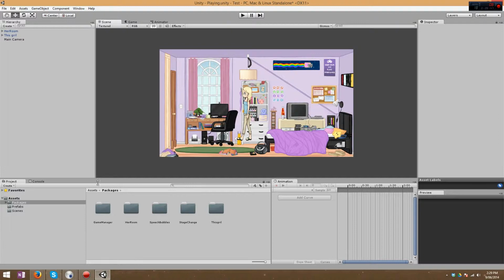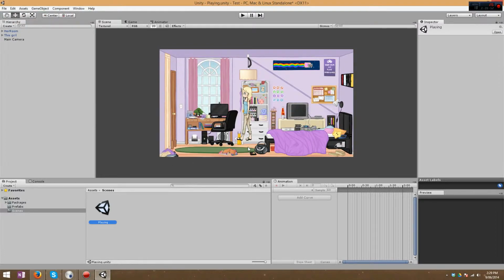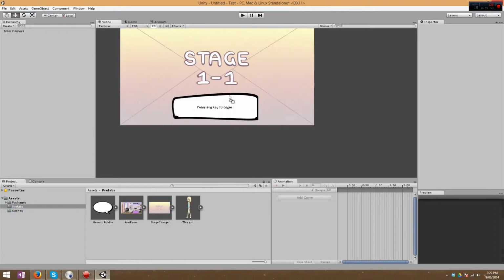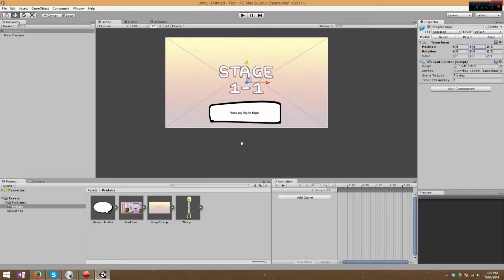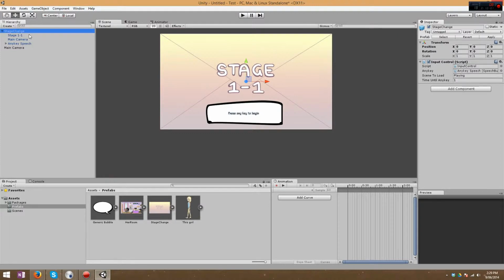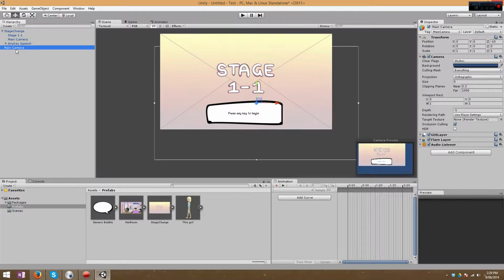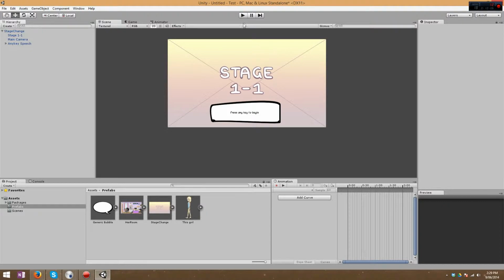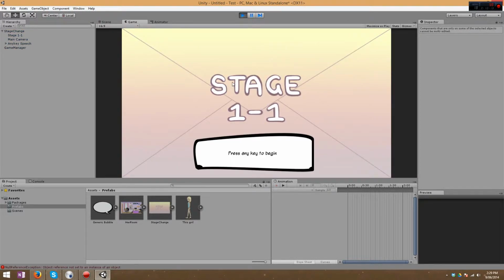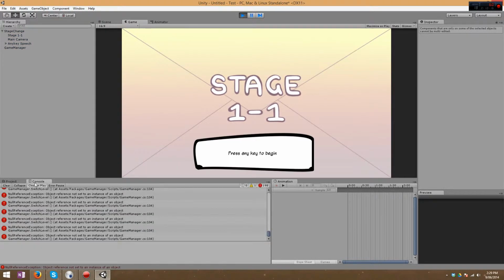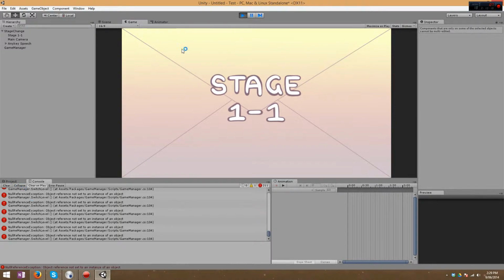Alright, so we've saved playing out. We'll create a new scene, and you can see that speech bubbles appeared where it hadn't been before. Now this stage change has a main camera, so we'll just delete this camera out. And now, if I press play, it should work. Right, object reference not set to an instance of an object, and Unity is crashing.